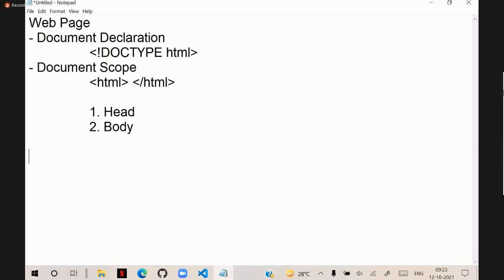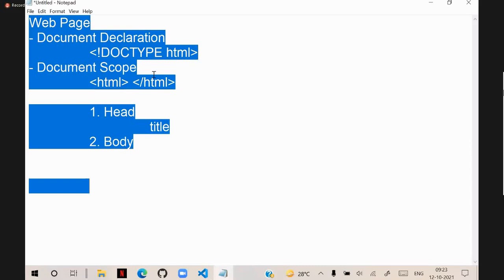That is the head section. And the body section directly renders the content in the browser body. In the head section, we learned about one option, title. Today we will see other options also, and how to handle them.